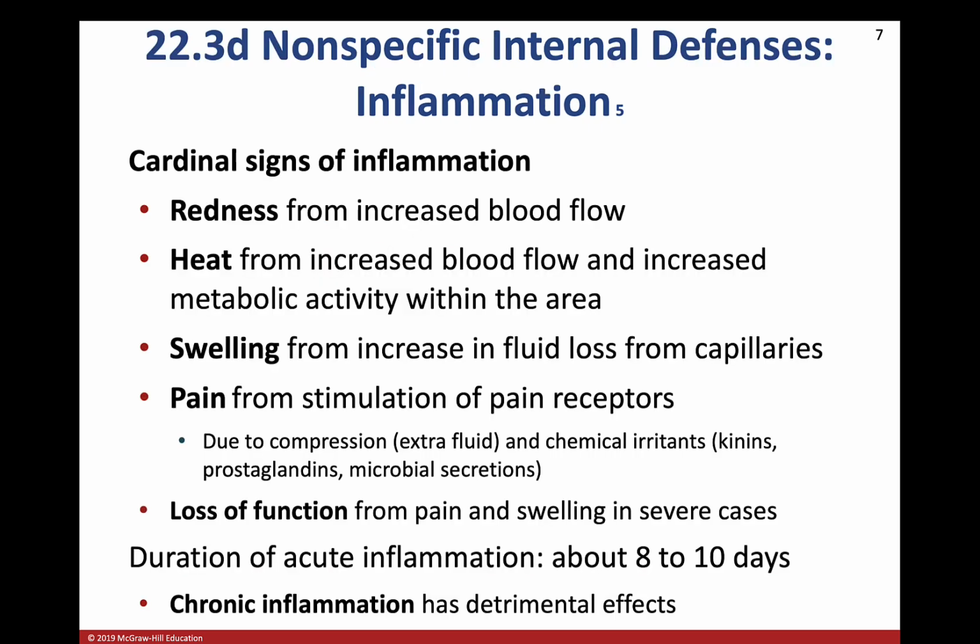Now, when we look at the inflammatory response or inflammation, there are 4 general signs that we refer to as the cardinal signs of inflammation. They are redness, and that is due to the increased blood flow. There's heat, that is due to the increased blood flow. And also remember that this is all examples of metabolic activity and will be generating heat also.